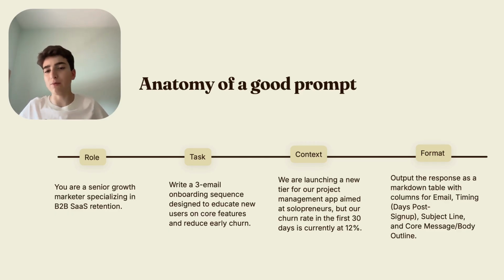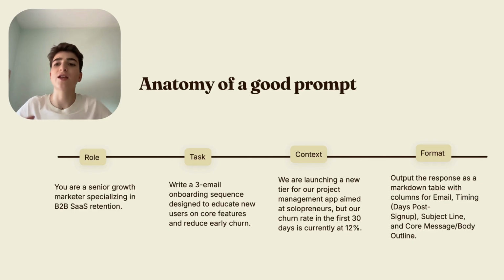First we'll go through the basics of a good prompt. So here we have it, the anatomy of a good prompt. It has to have these 4 things. The role: you give it who it is, who it is going to act as. For example, you are a senior growth marketer specializing in B2B SaaS retention.